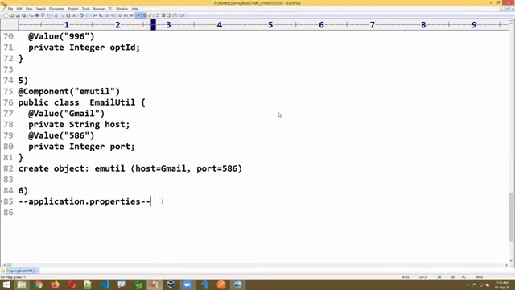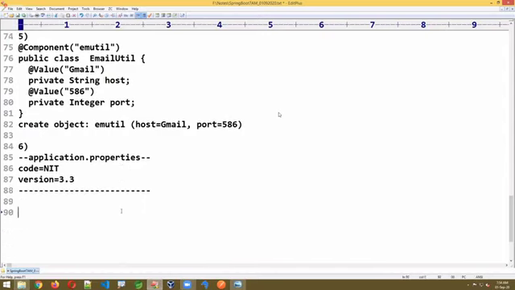It will store the data in the form of key and value. Now let me just take some dummy key and values. Okay, I'm just taking here, code is equals to NIT, version is equals to 3.3, like this. I'll show all these examples practically also. First, we have to learn the concept. I'll show practical examples also with the STS complete setup Spring Boot application.